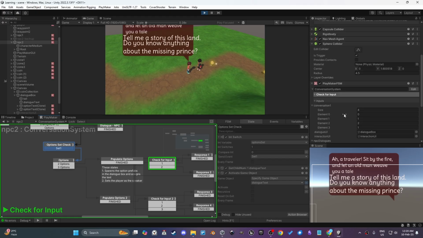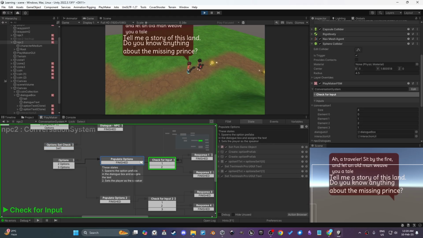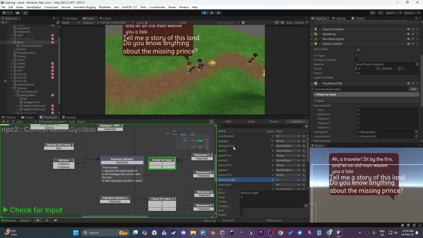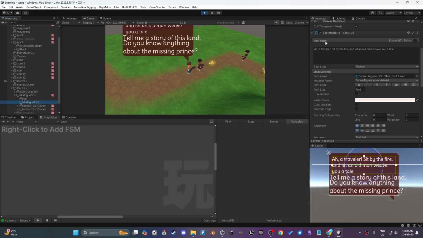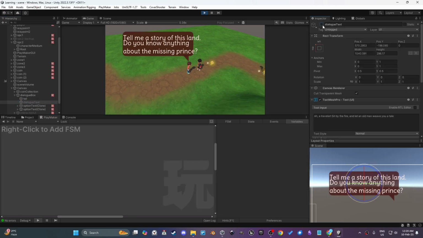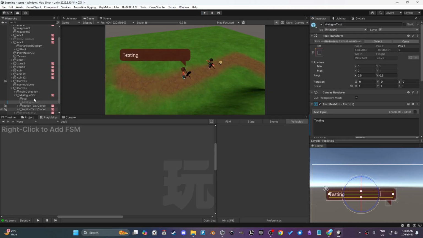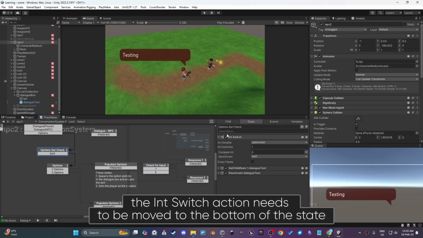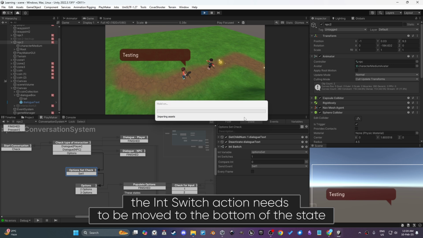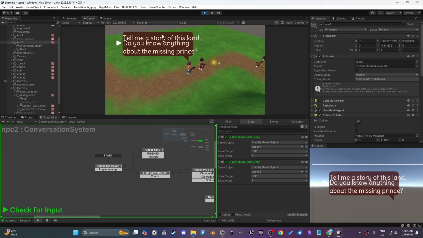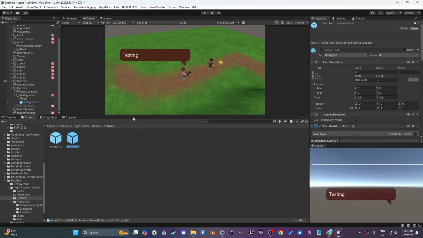Alright, it looks like it did not deactivate it. Let's see what happened there. Dialog text is showing this one. So if I deactivate it, it's going to collapse to the size that we need, which it's not currently doing. Okay, let's just see if that works. If it's the order of the actions, there we go. Now it's working. So I'm going to quickly go to the option text scale. And if you see, the scale is currently set to 1, 1, 1.